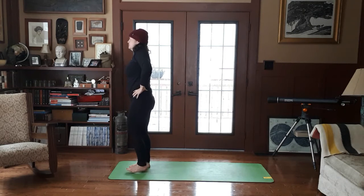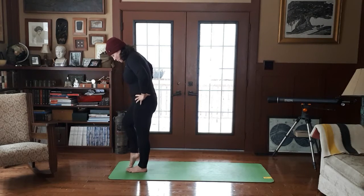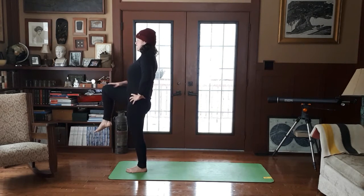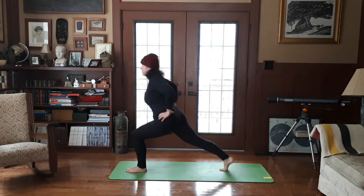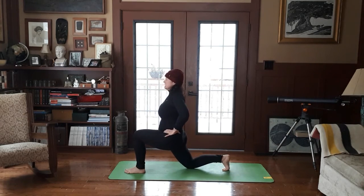Bring your hands to your hips now. Bring your weight on your left foot and draw your right knee up so that your thigh is parallel to the ceiling. Give your ankle a couple of turns here. And then soften the standing leg and bring your right foot back to the back of the mat, staying up on the toes. Always an option here to drop to your knee.